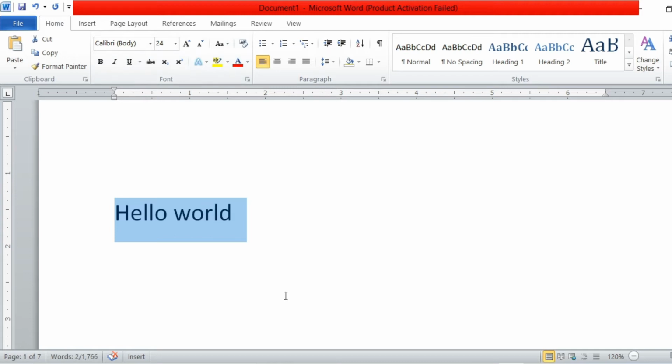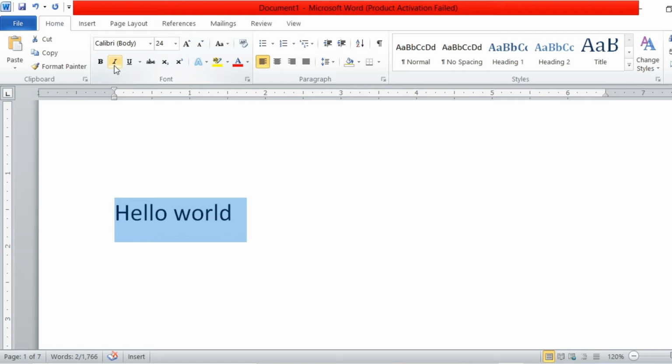Okay, now if I want to make the text bold, I click on this B button. See, the text is bold. If I want to remove it, I click it again, that bold will be unselected. See, the bold is gone and that B is also unselected.